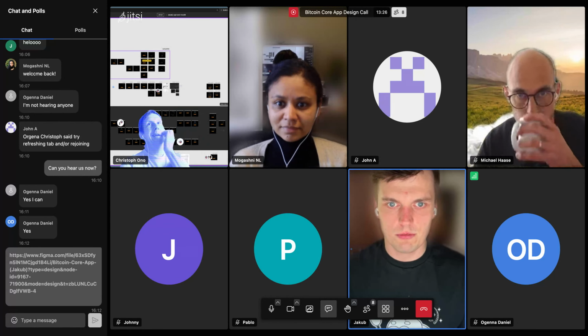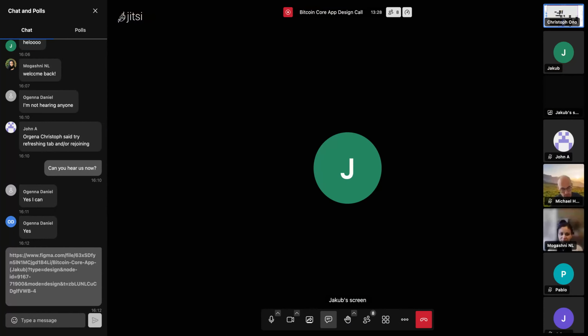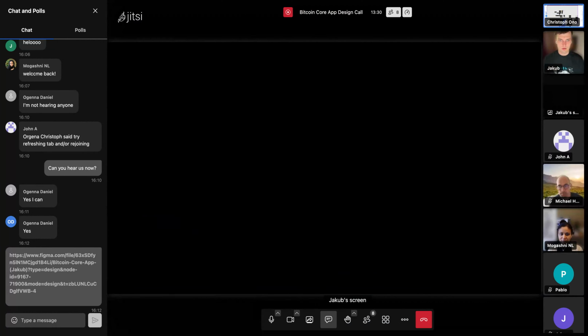Okay. And this is the create wallet flow that you're trying to set up, and this is for multi-sig specifically. Yeah, this is for adding keys. So the user already picked that they want to create a wallet, single sig or multi-sig, and they picked multi-sig.